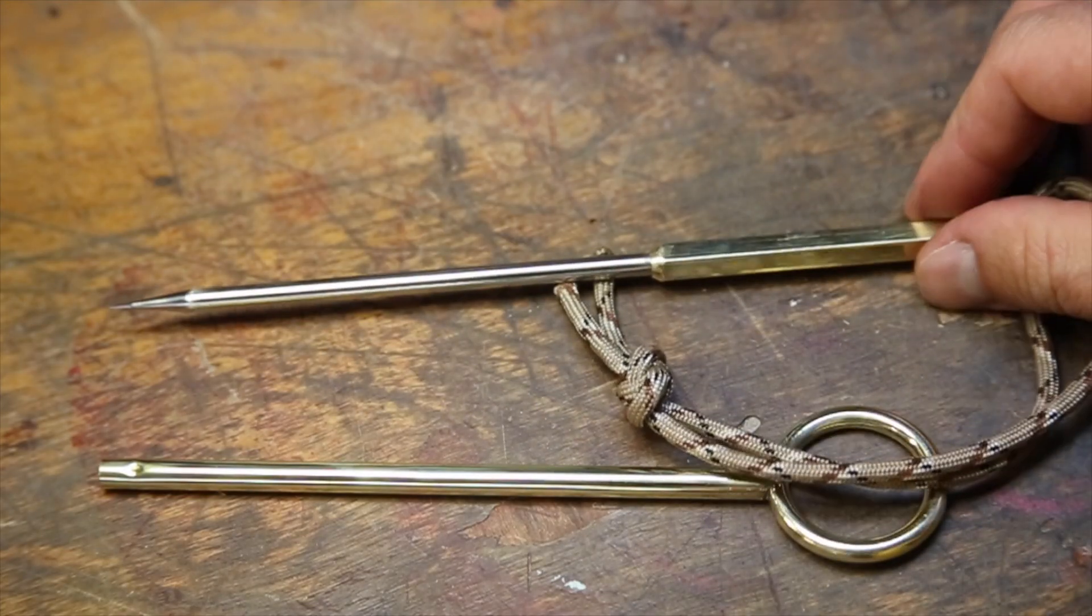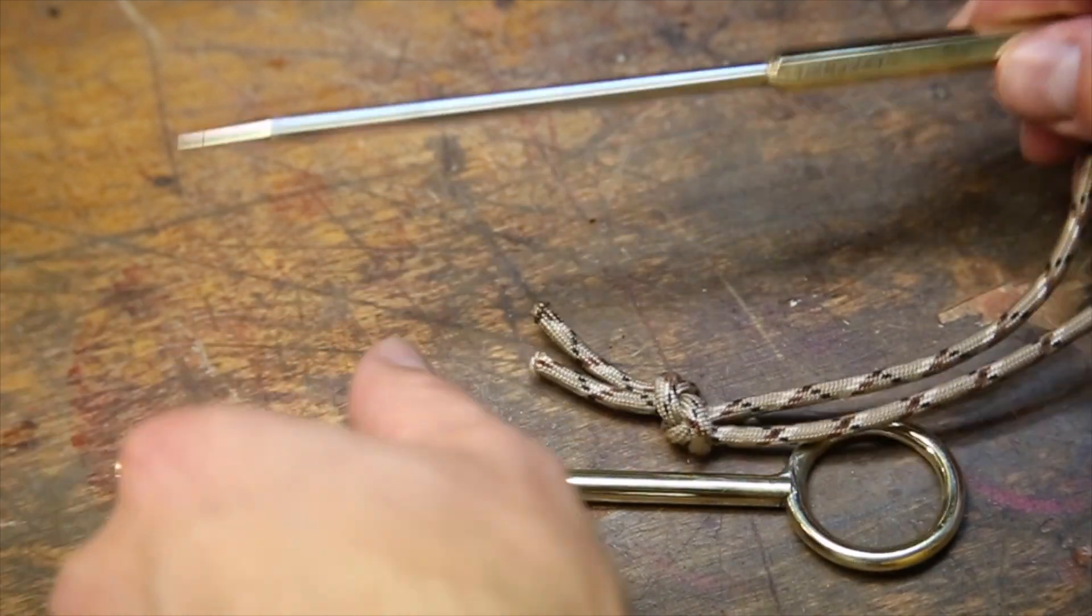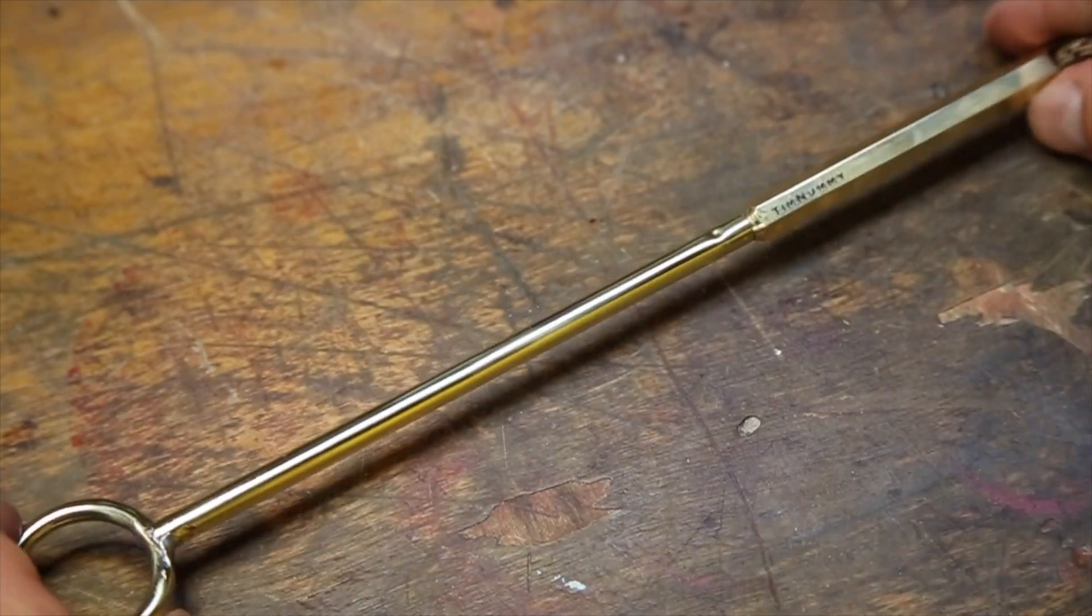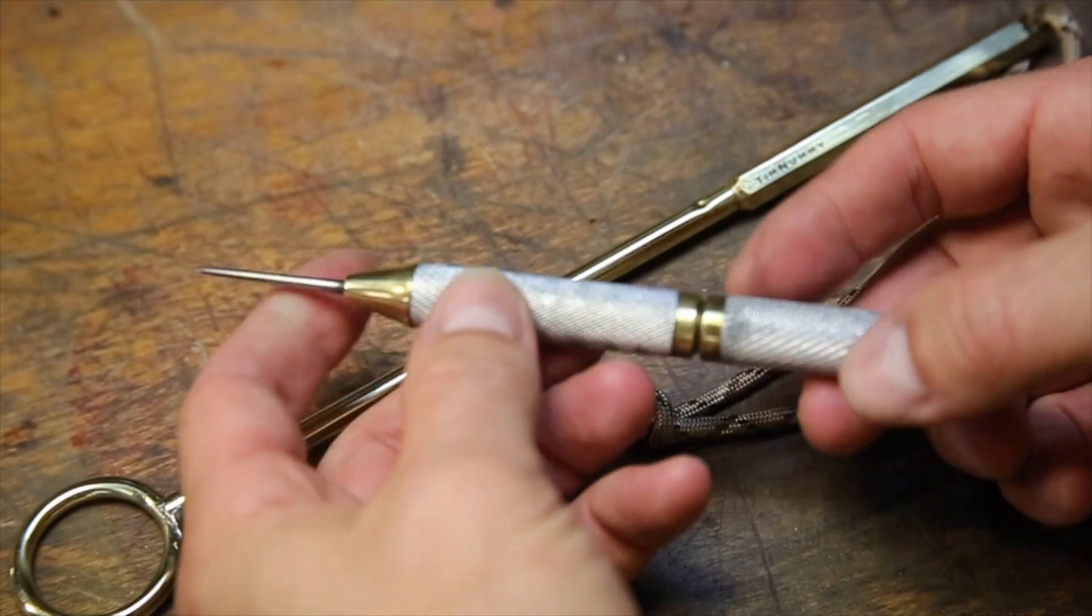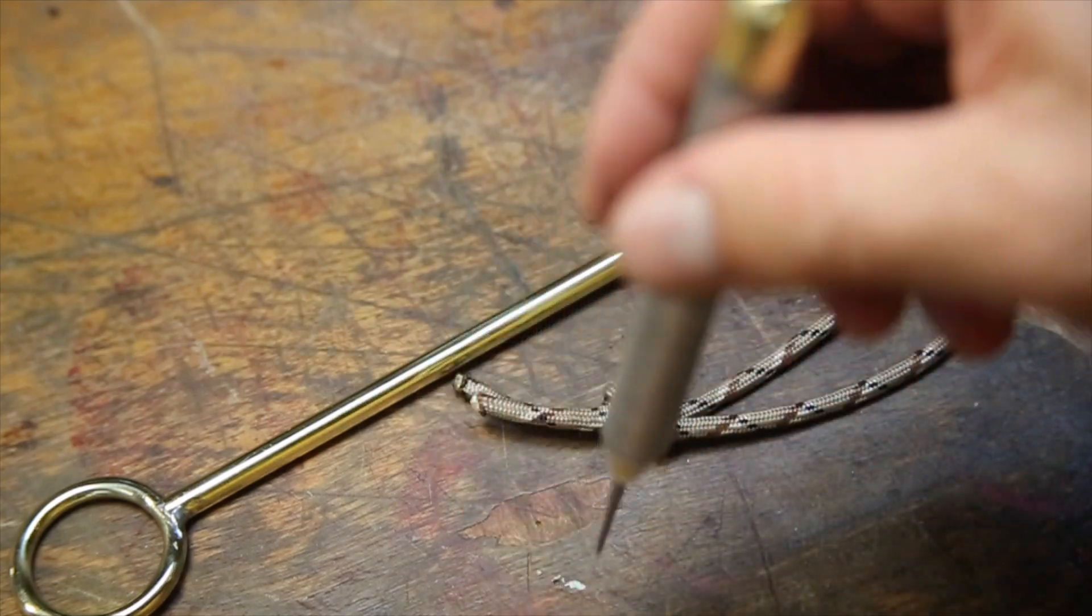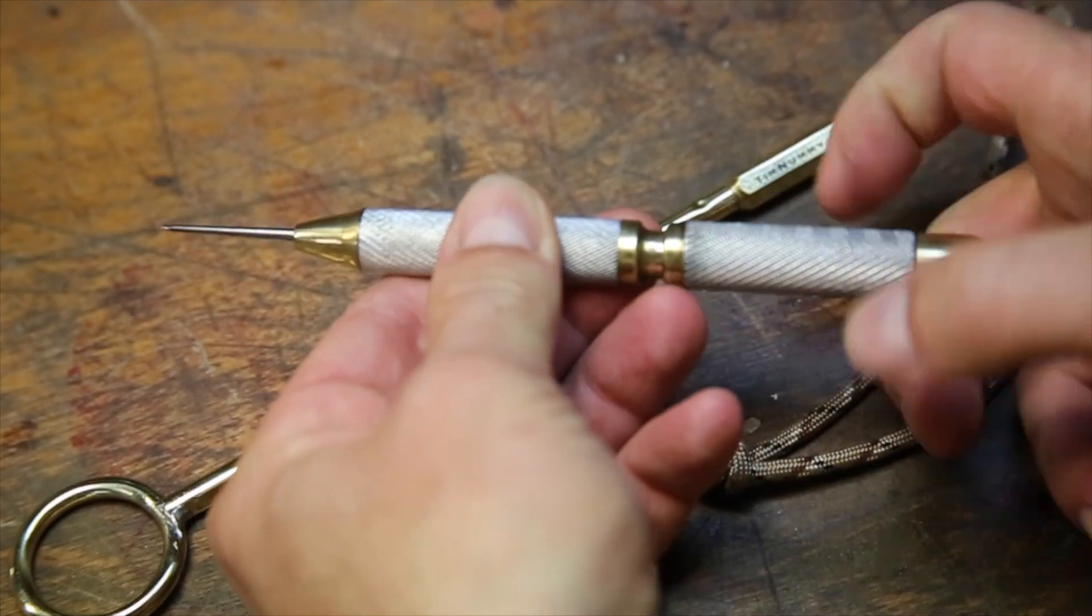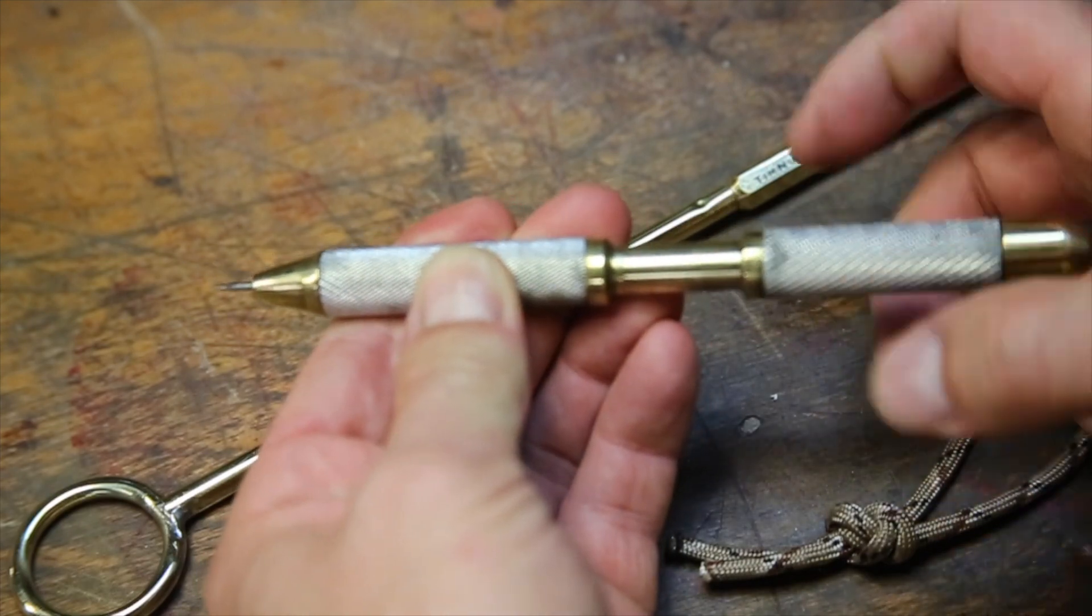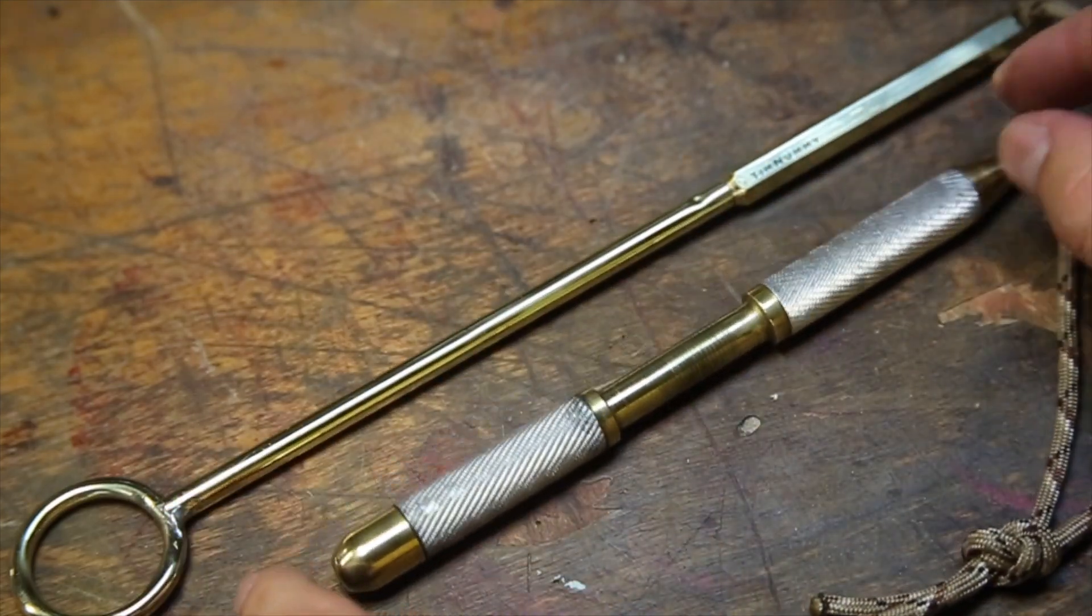And that's it! I love how it turned out and really enjoyed putting myself in DiResta's shoes for a build and can further appreciate how easy he makes everything look. In case you haven't heard of him or want to support him and buy one of his ice picks, I'll put the links in the description. Jimmy, if you watched this, thanks so much for being such an inspiration and I hope you liked this tribute video. If you ever need some small mediocre parts made on a cheap lathe, I'd love to collaborate. Also, if you're looking for a new project or challenge, it'd be flattering to see the DiResta version of my retractable scribe. For everyone else, I hope you enjoyed this video. Be sure to check the links in the description, comment with any thoughts or questions, hit that thumbs up if you liked it, subscribe if you're not already, and as always, thanks so much for watching.